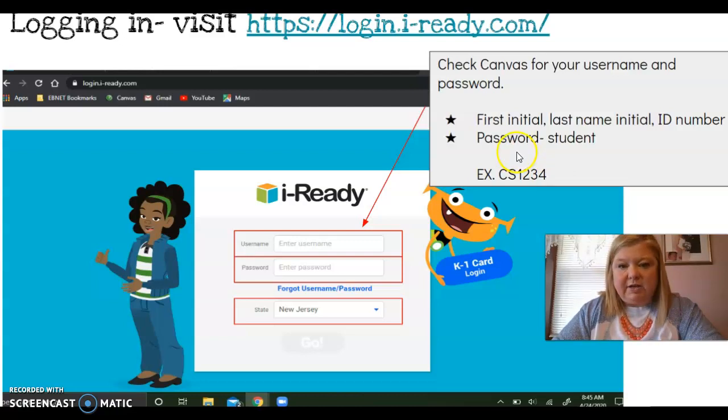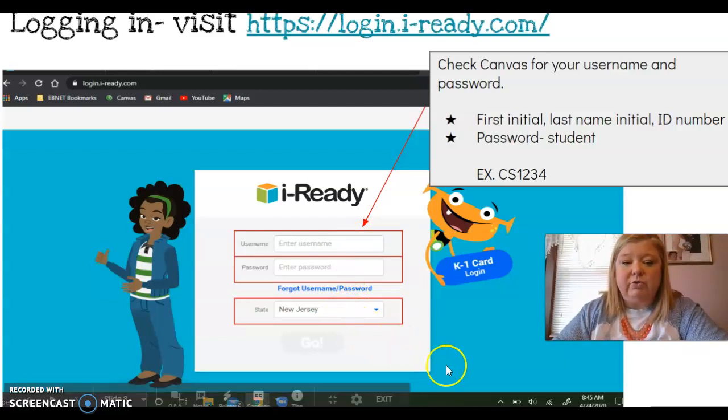Every student's password is the word student. And again, I messaged every student individually on Canvas as a reminder of what your username and your password is. So you're going to put in your username, you're going to put in the password, everyone's going to put in the state of New Jersey, and that's how you're going to log into iReady.